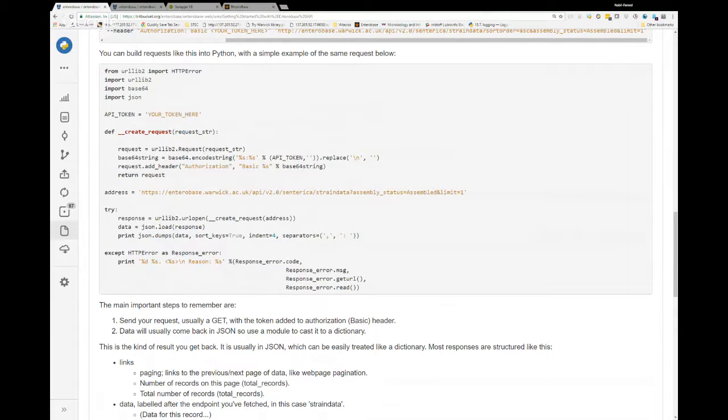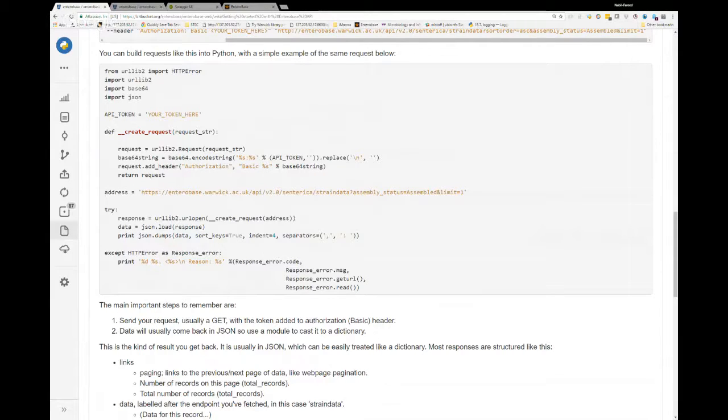In this case, this is the same address we used with curl. And what you would do is just send a request by attaching the header. So you first have to encode the token as a base64 string. Then you attach that string as the basic authentication, and you add that to the header, and then you submit that request with whatever sends it, and you'll get back a JSON object.